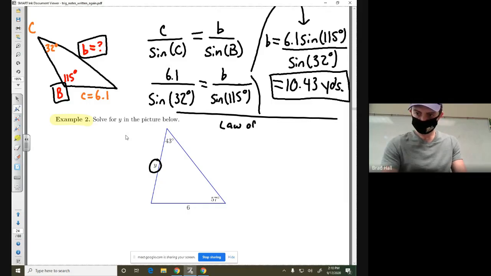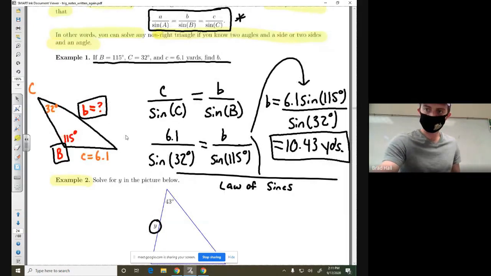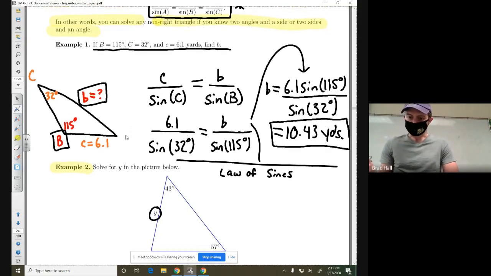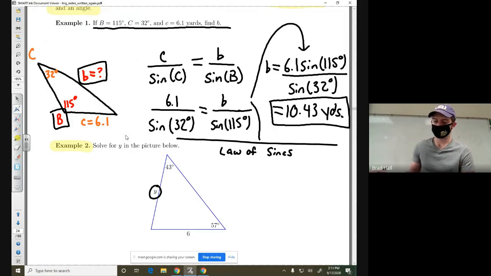So remember, the law of sines states the equality of the ratios up here. So how do we utilize that here? I don't see A's, B's, or C's. Well, we have to figure it out. So we have to mix and match ourselves. To use the law of sines, we need a completed ratio. So do we have a completed ratio? What is the completed ratio?